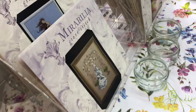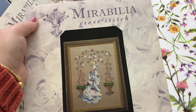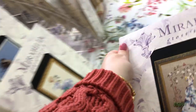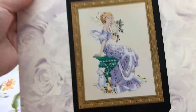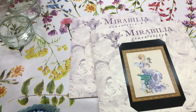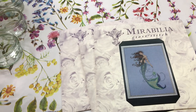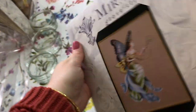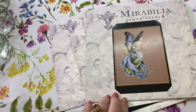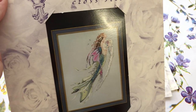I'm just going to flick through some of these charts — I did show some of the others I own in my last video. This one is Rose Arbor and I know this one's out of print. I've got quite a lot of out-of-print charts. There's Florentina — that's not out of print as far as I know. Renaissance Mermaid — this one is out of print. This is the Cottage Garden Fairy. And Mermaid of the Pearls — that's out of print.